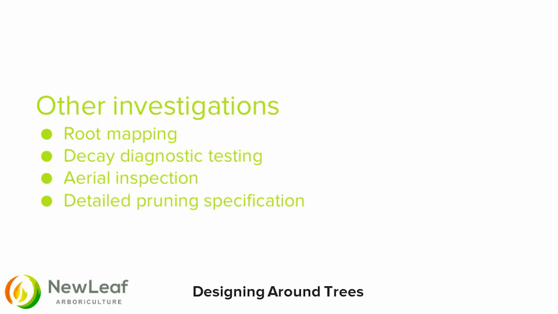Another investigation that could be done is decay diagnostic testing. This is to find out whether there's internal decay in the tree and the tree might be in such a poor condition that it's not worth investing in retaining the tree, or it may not survive the whole process. On a similar note, aerial inspection is usually done to find out if there are structural issues at the top of the tree or in the branches. That might mean pruning is needed before anything happens, or it might mean that the tree is again in such poor condition that it's not worth keeping.